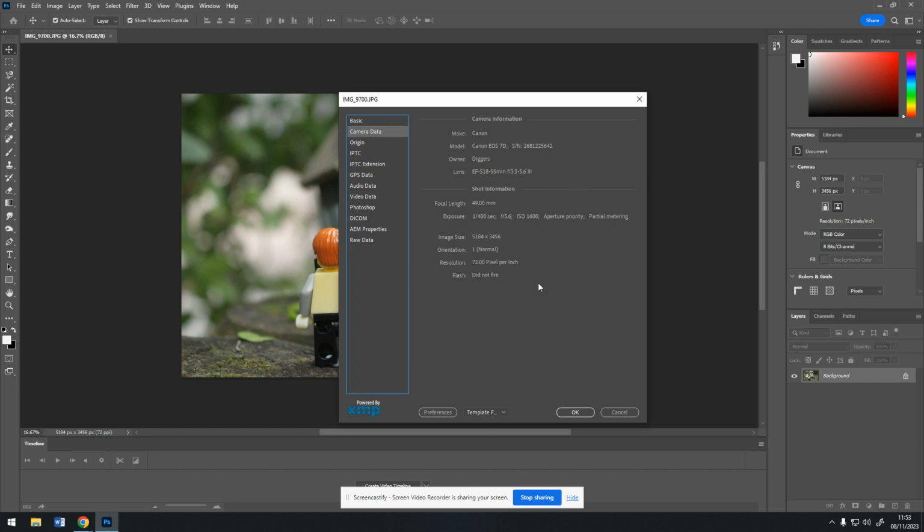We find out that the flash didn't fire. It's got quite a low resolution, so that perhaps is something we need to sort out on the camera. But here's all the information we need. And all you have to do is screenshot that and then paste it onto your workbook or onto your sketchbook. And that's a really good way of getting a few more marks on your ability to take photographs and evaluate them. So hopefully that's shown you how to get the information about your photograph.